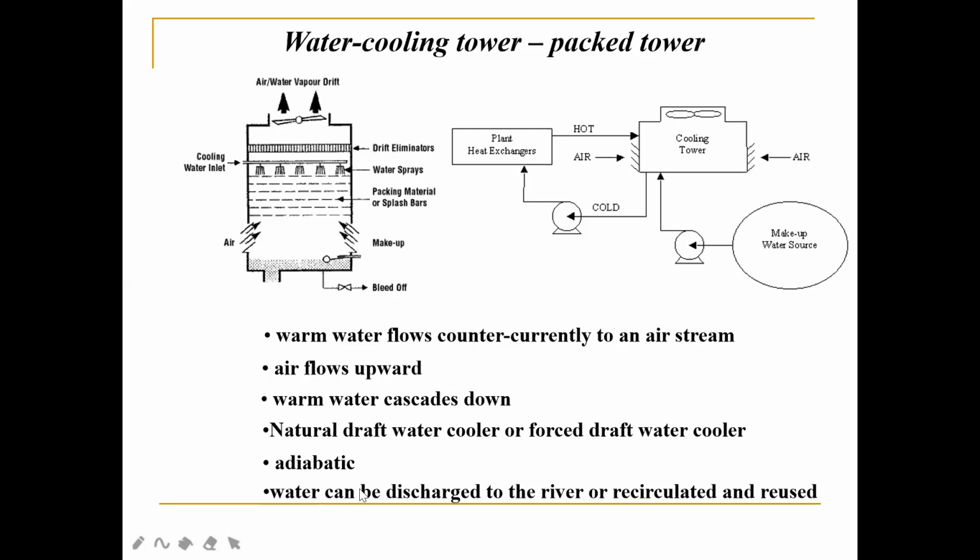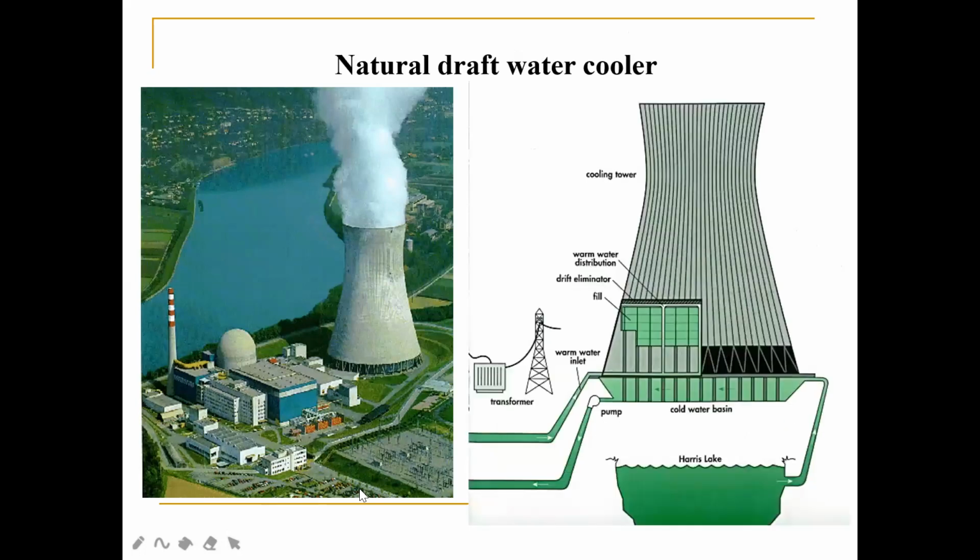Sometimes you will produce wastewater that is high in temperature. So before you release it to the streams and rivers, you need to bring the temperature down to comply with the Department of Environment compliance standard values. All right, so this is how a natural draft water cooler looks like.